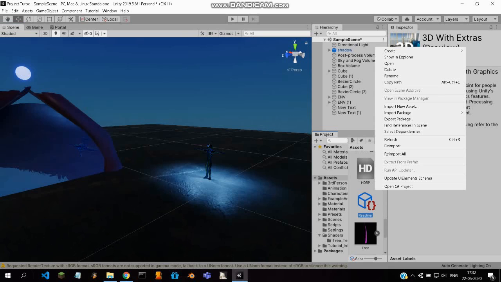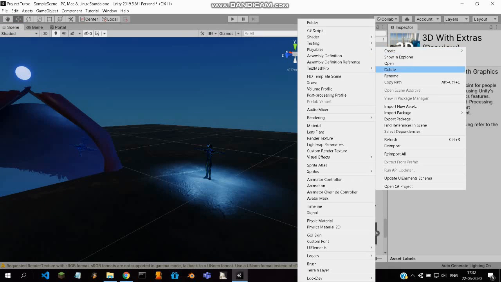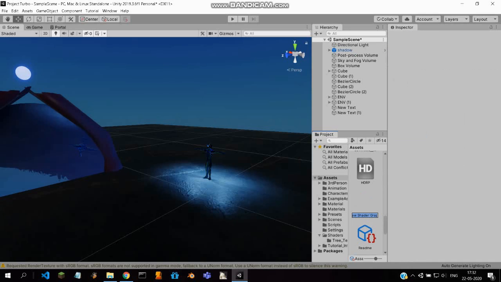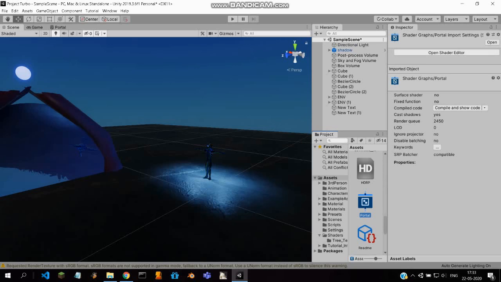So we're gonna create a shader and a code. From shaders we're gonna create a PBR shader, which we're gonna call a portal shader. I'm not going to show the code, but I'm going to show how I made the shader, because the code is a bit complicated. But anyway, all the downloads are in the description below. You can download the assets.